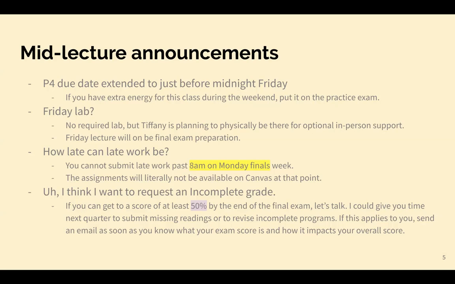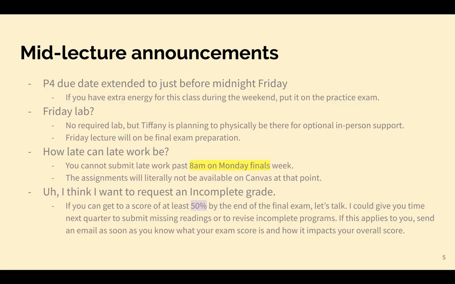But for the maybe 2% of you that don't fit that, we are willing to make exceptions. And the major way we do that is through the process of requesting an incomplete grade. In order to qualify to start the conversations about this, you should be getting at least 50% of the course points by the end of the quarter. And you'll know that you have that. Well, you could estimate your final exam score by just plugging in your midterm exam score again. And you'll also know how many things you've missed.